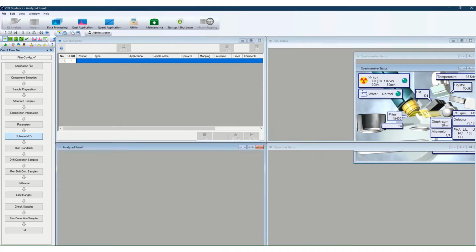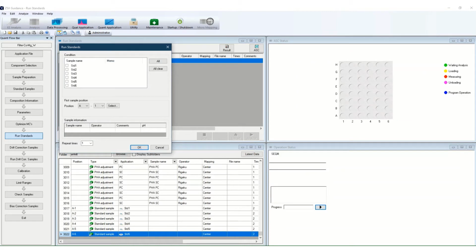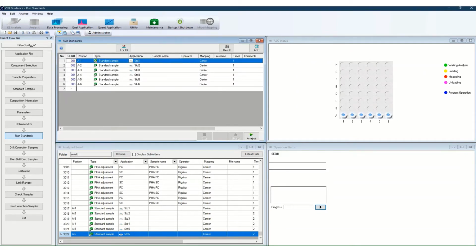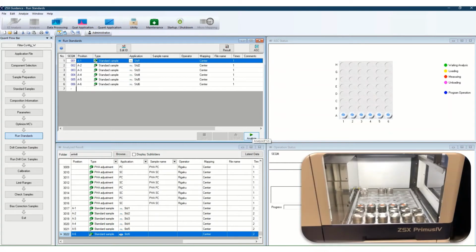Essentially what we do after that is we run standards. The system knows what standards you put in place. You'll select all, say okay, and it will set them up on the deck. And you saw that's exactly where we have our samples on the system. So what we're going to do right now is get those running. They are going to collect that calibration, and then you'll be able to see that running on the system. And that's why we have the other camera set up.